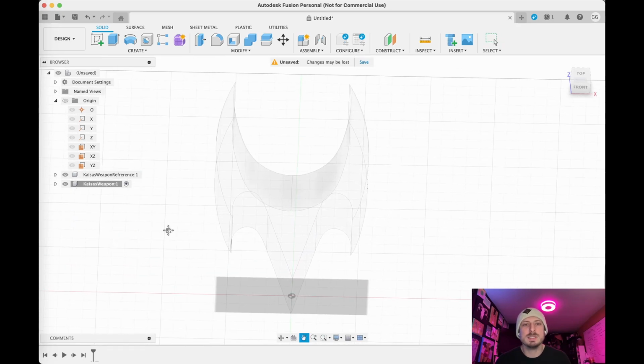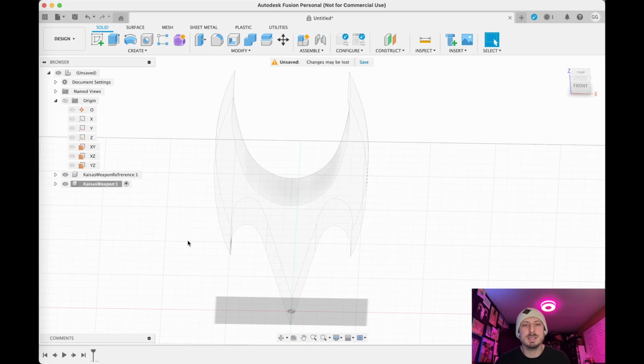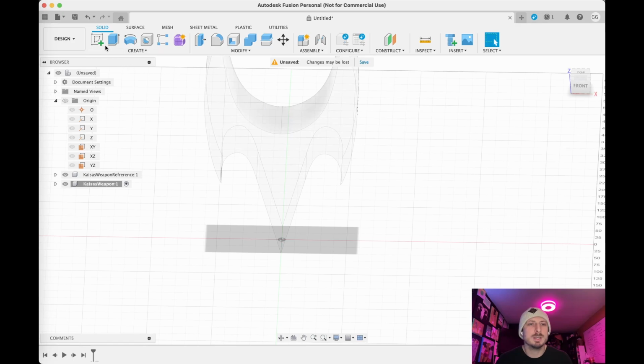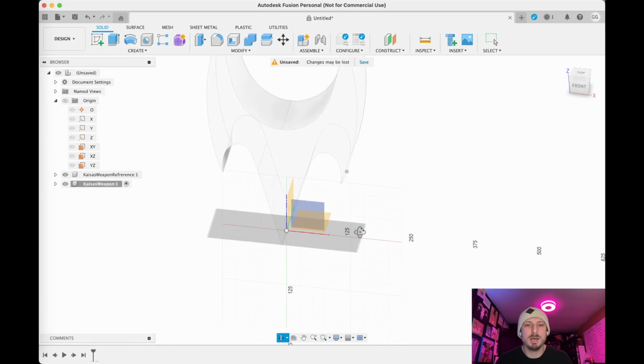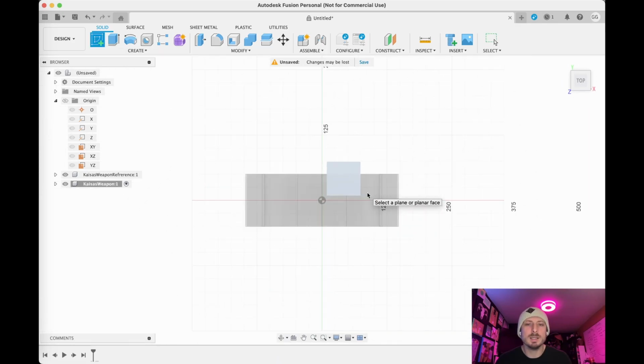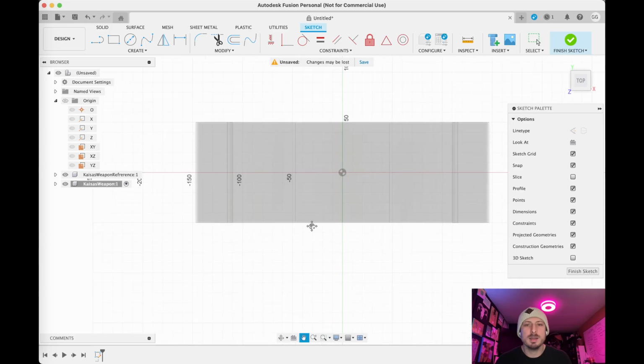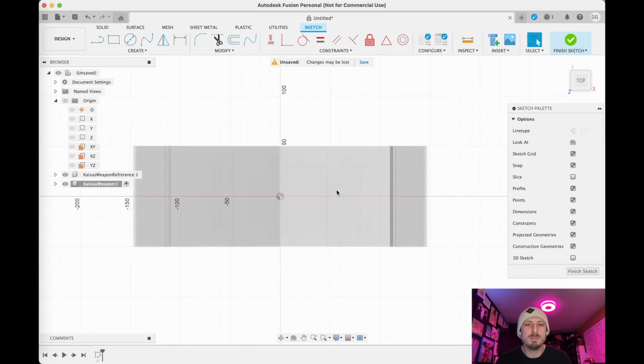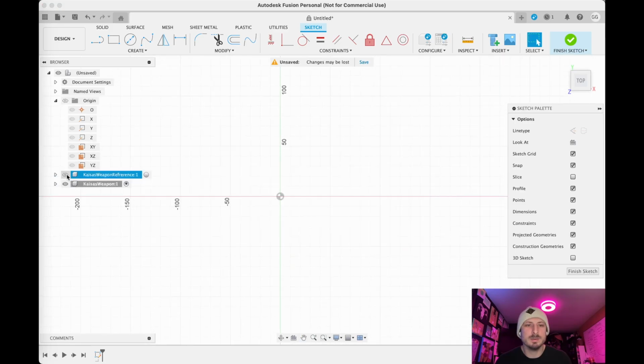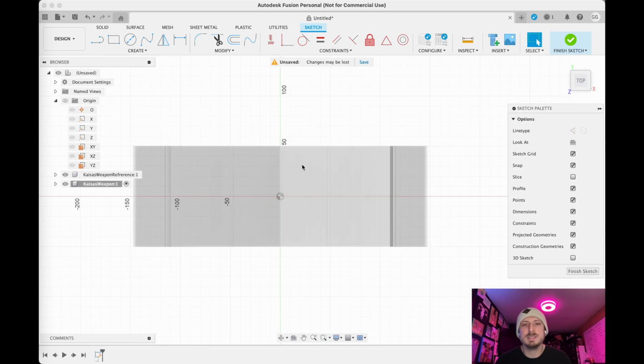So the very first thing is, for me, I want to start on this bottom spike and then build up. So I'm going to add a sketch on the bottom on the XY plane. And my reference model is still visible. I could toggle it on and off if I want, but this gives me a nice idea of the dimensions I'm working with, which is why we have it, just for scale. I'm going to turn it off for now.